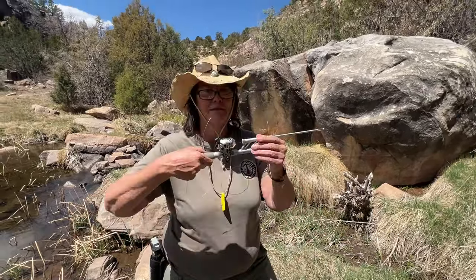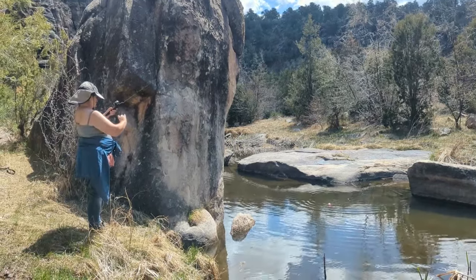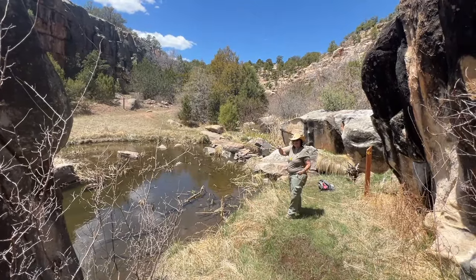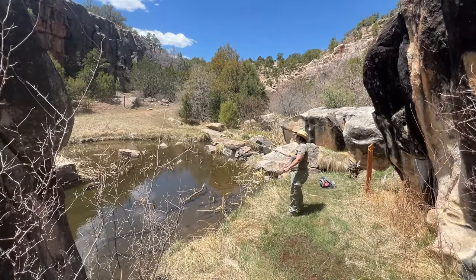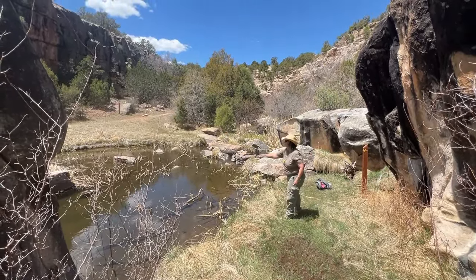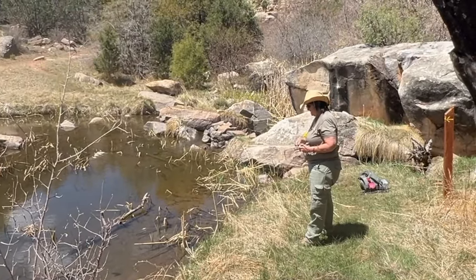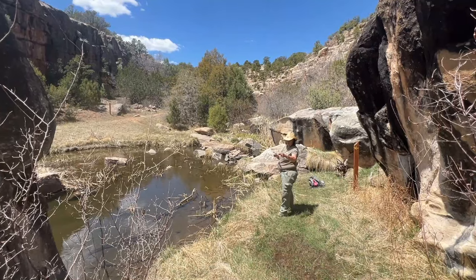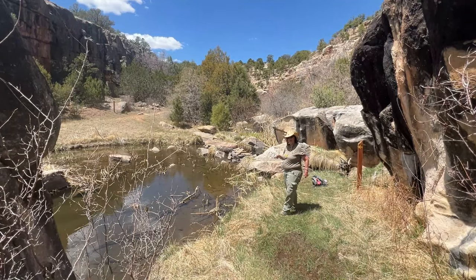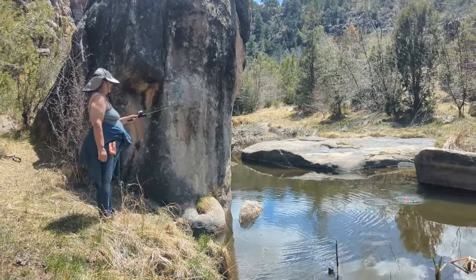That's the tiniest, cutest little pole ever. Let's see what happens. I don't know if this little fly is going to be heavy enough, but this line is like, I don't even know what weight. Yep. You got to have some weight on it. Yeah. I brought some slip weights. There we go. It is so tiny. Can't even see it. Yeah, I need to put a little weight on it. Did you bring some? I did, but it might be too heavy. I think my bobber's big enough. Yeah. Bigger than your pole.